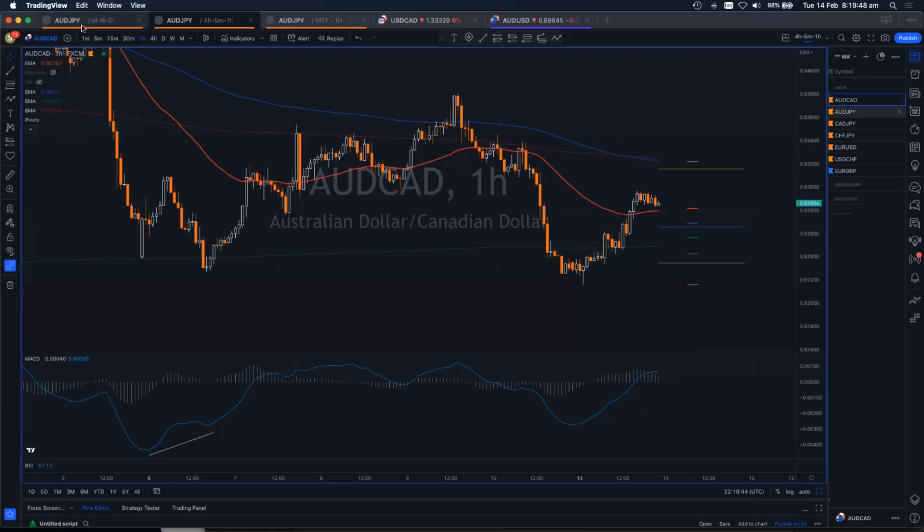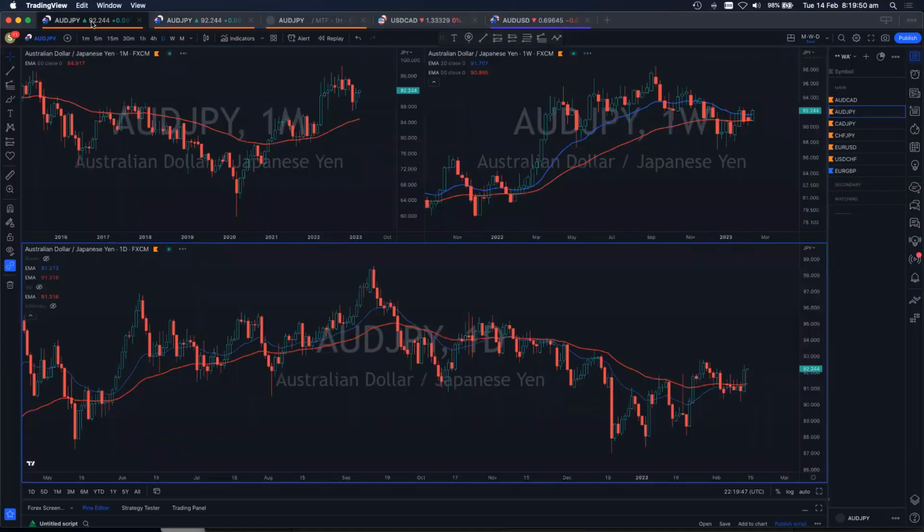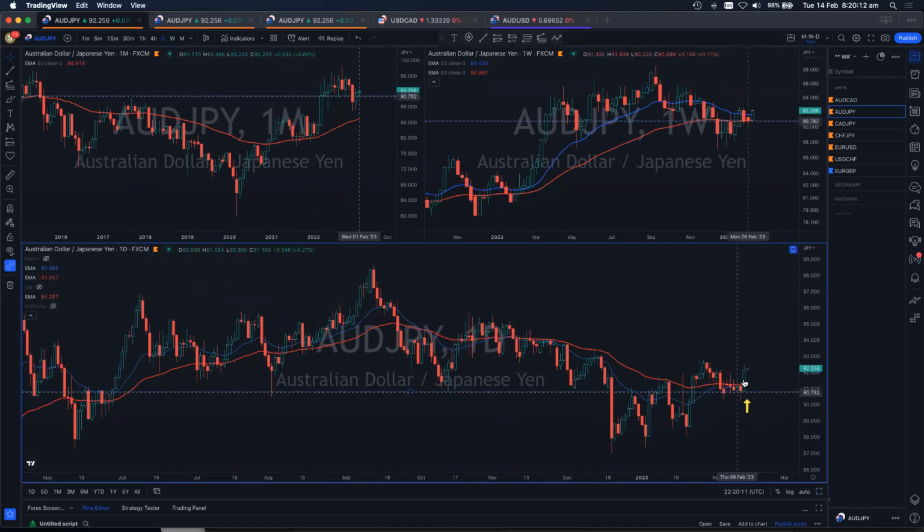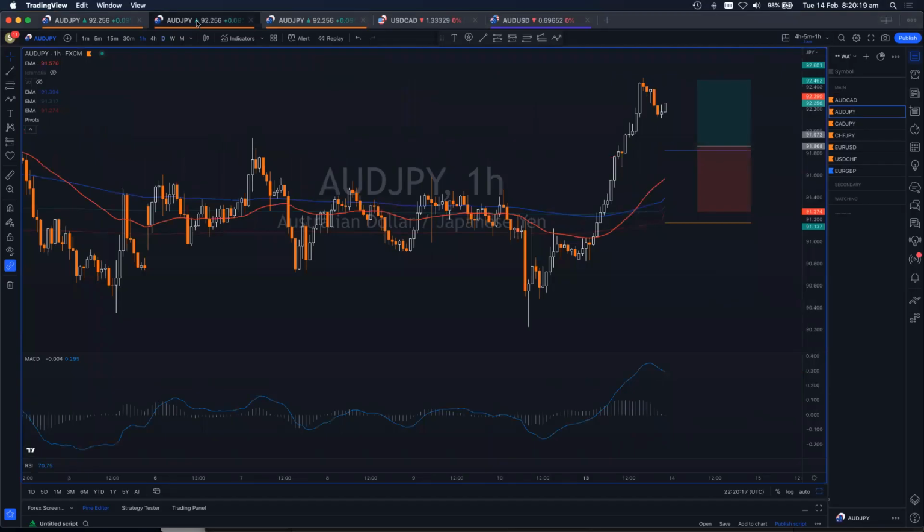Aussie yen. There's a few yens that are finally doing something. The yen seemed to have a lot of weakness yesterday. No news I'm aware of, but all the yen pairs had strength due to yen weakness, and a few of them look like they could be good setups. So this one here is Aussie yen. Been messing around for quite a while, not really sure what it's going to do. And then we had a very bullish move yesterday, breaking the daily 50 and looking for some long action to continue.